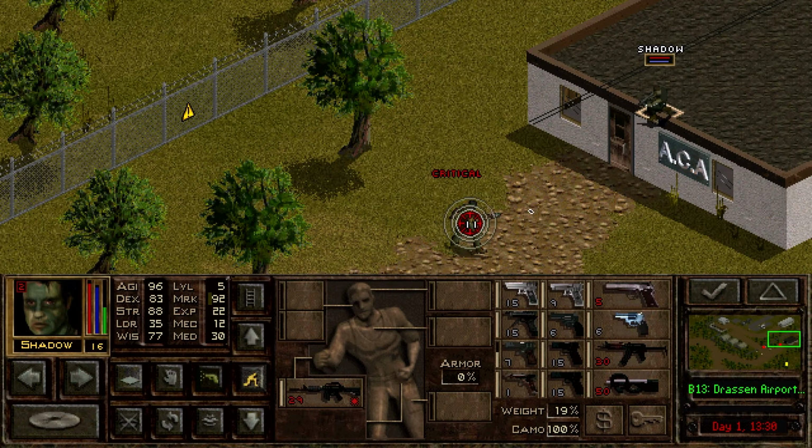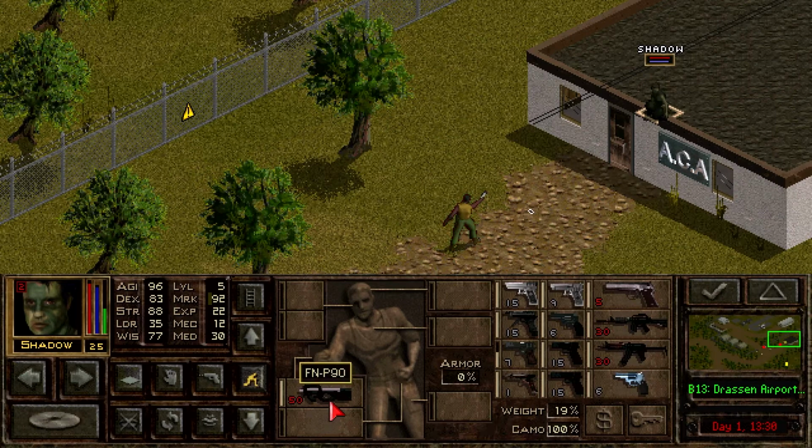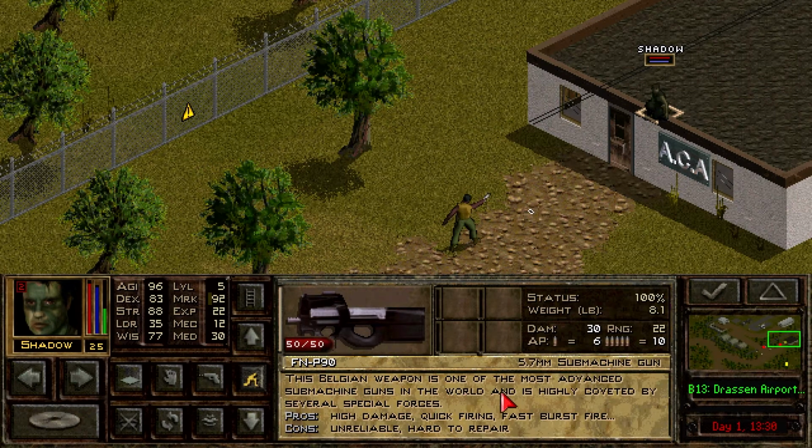Splash! And burst. So nice. We continue onwards to the rather rare FN P90. This Belgian weapon is one of the most advanced submachine guns in the world and is highly coveted by several special forces. High damage, quick firing, fast burst fire, but unreliable and hard to repair. Whoa, this sounds unique.